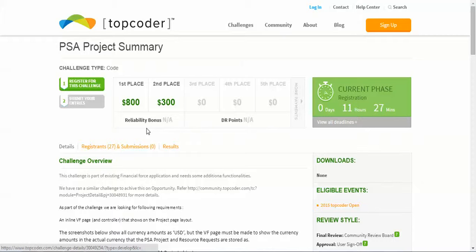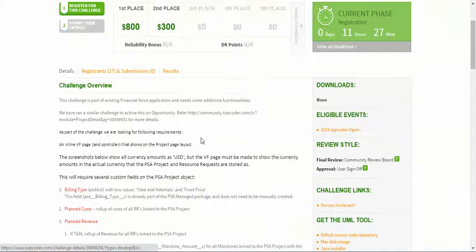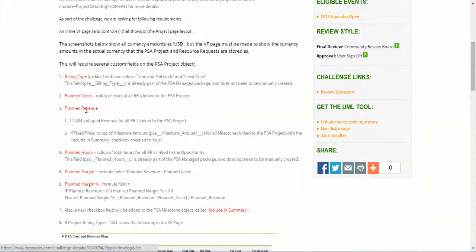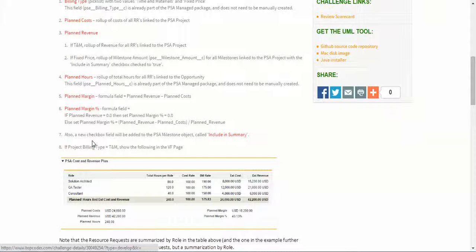I created a plain simple class where we can do everything in a single place for better maintainability. And hopefully I have demoed everything, like this is the field I have shown on the Visualforce page. This is coming from time and material, and this is coming for fixed price.